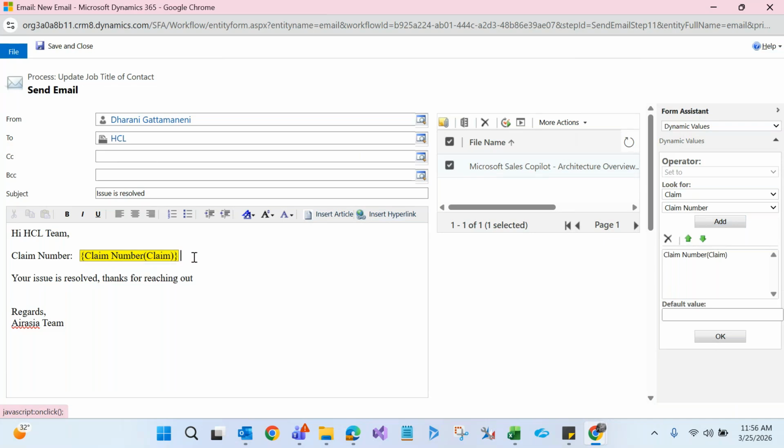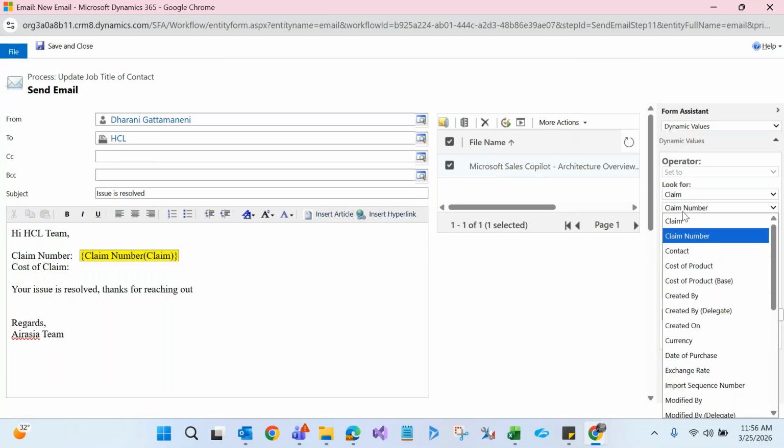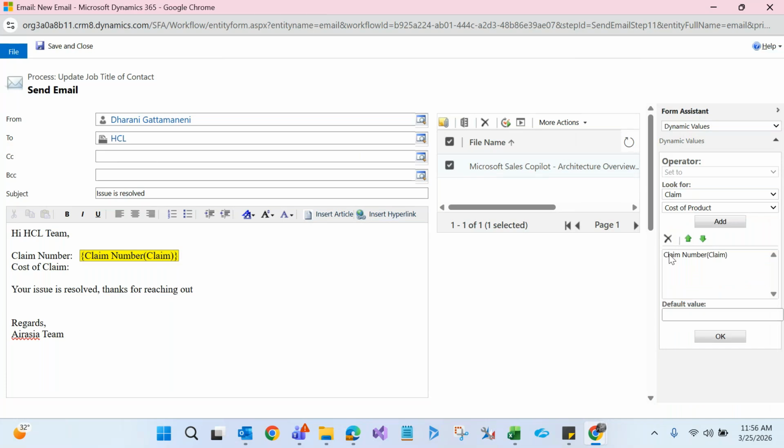Let's say if you want to pass the claim cost, the cost of claim. You can simply select the cost of product. You can remove this, add this cost of product.